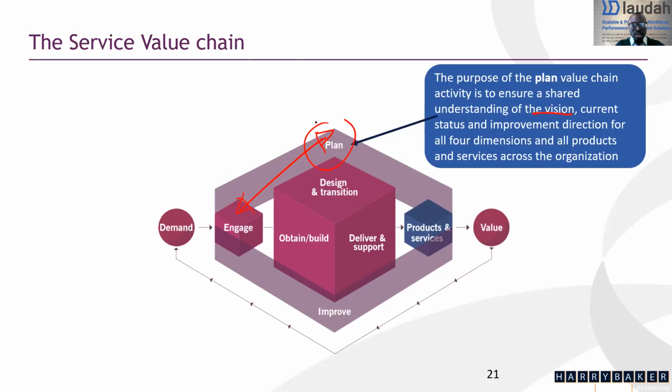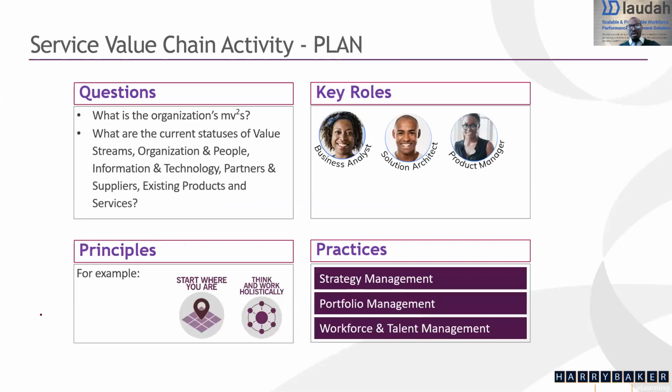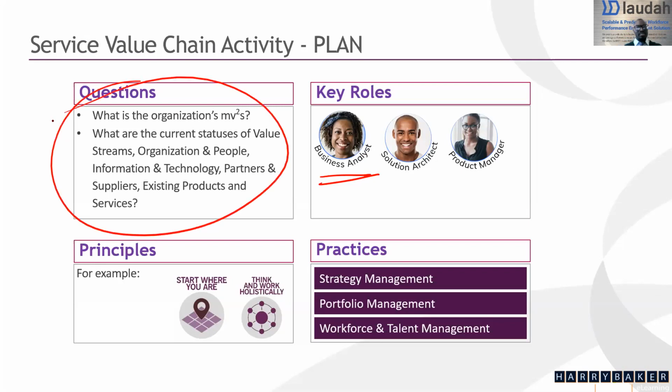And that's the entire purpose of plan, which in real life is called strategic planning. And in strategic planning, we still need the business analyst. So the business analyst is leading here. Business analysts help organizations in coming up with strategic plans. They do a whole lot of work. It's a big part of business analyst work. And the business analyst will be asking questions like this.